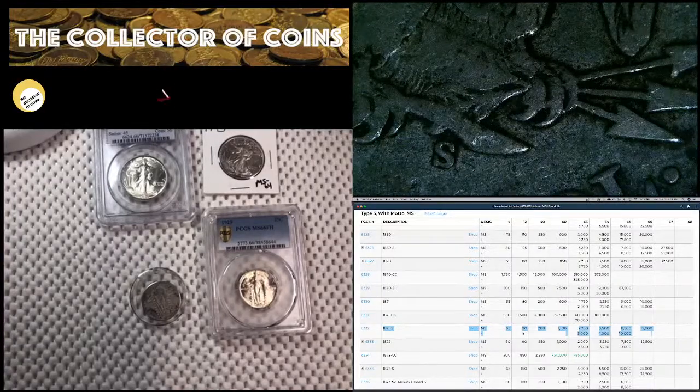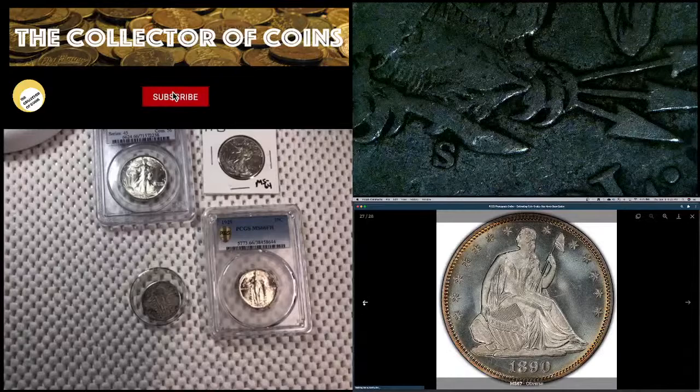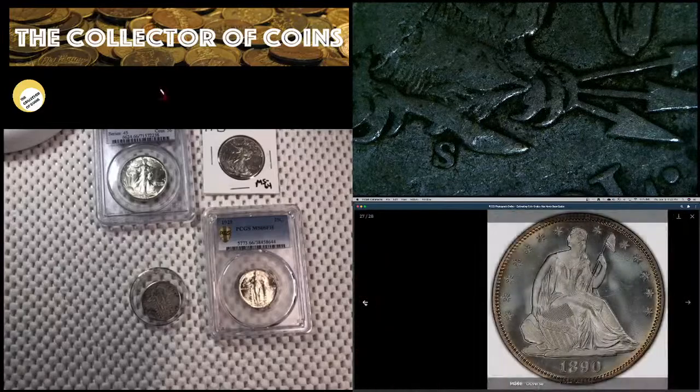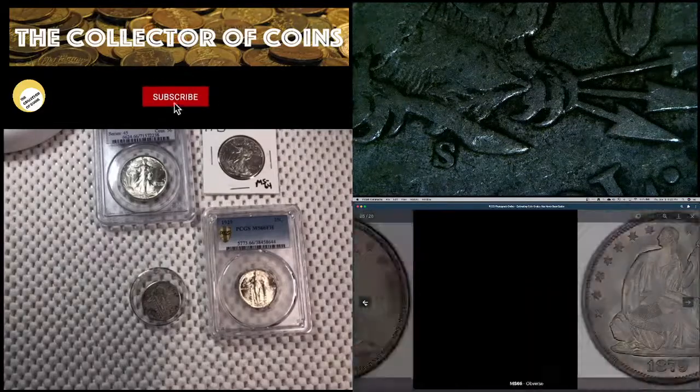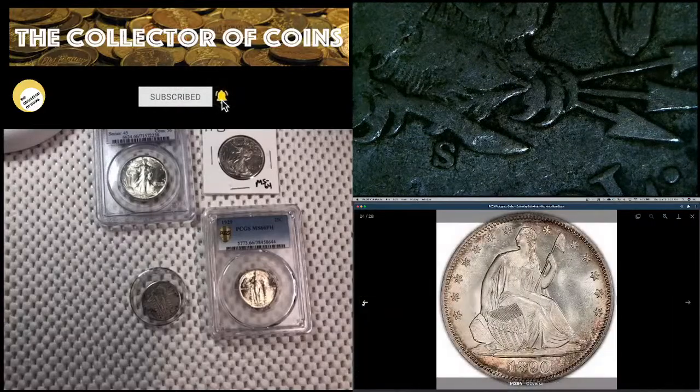the grading cost. Now listen, as a member of PCGS, I pay the annual fee and I get 8 complimentary economy grades to use with that membership, assuming that my internet holds out. Well, that's MS67. That coin is absolutely stunning. Potentially even proof-like. You kind of see like a little bit of the frosting on the devices there. But let's get to lower grade if this application cooperates.